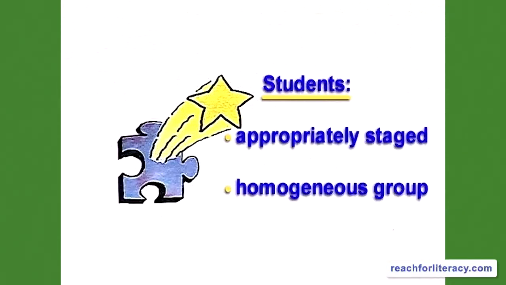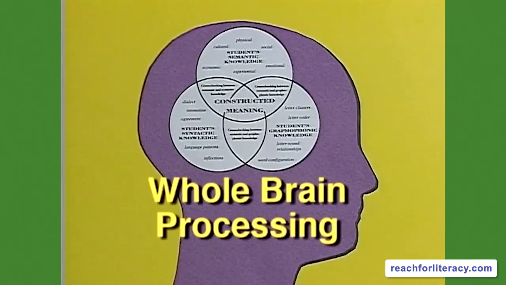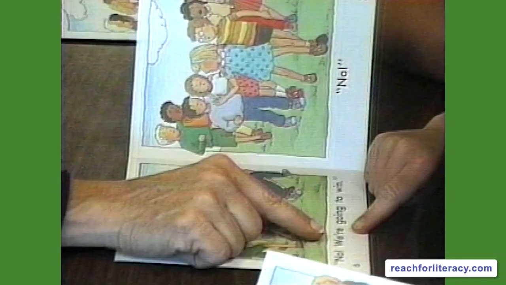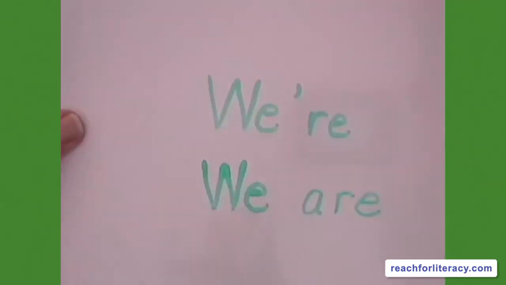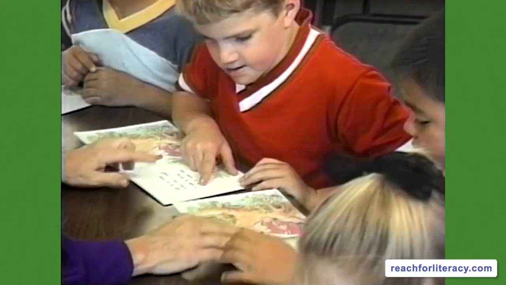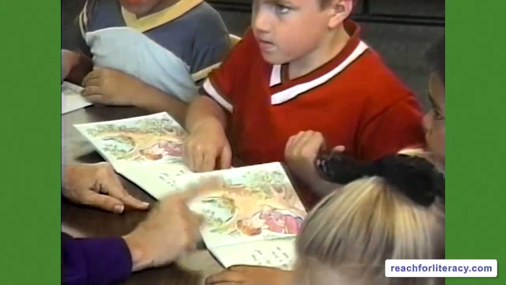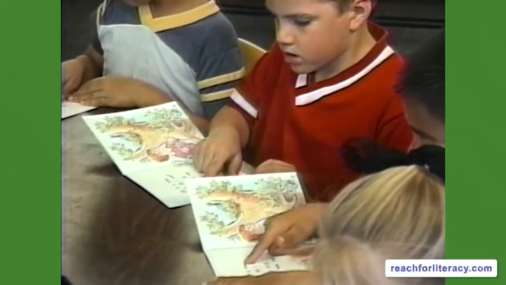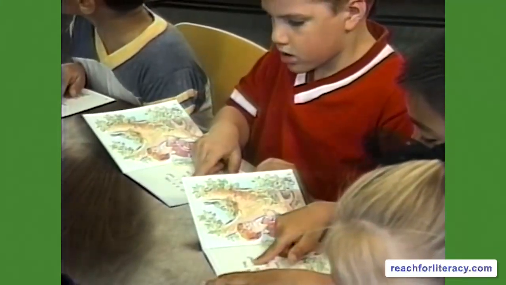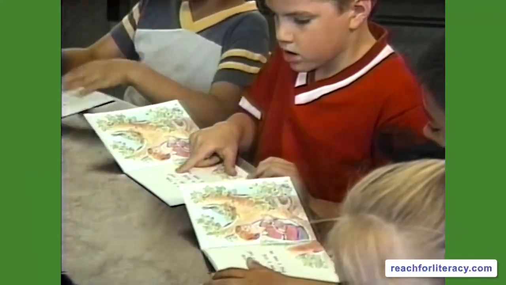The trainer-coach gave the following feedback. Students appeared to be homogeneously grouped. This made it possible to ask approximately the same number of questions in each strategy area. The trainer-coach recommended that a small whiteboard would have been helpful to show students the difference between we're and we are. With a small amount of practice, students become familiar with the lesson procedure, and requests to partner read, whisper read, and point to each word become automatic.